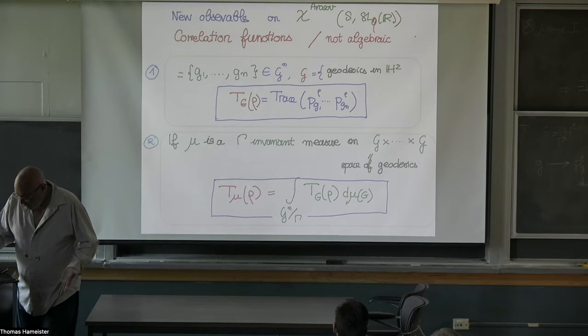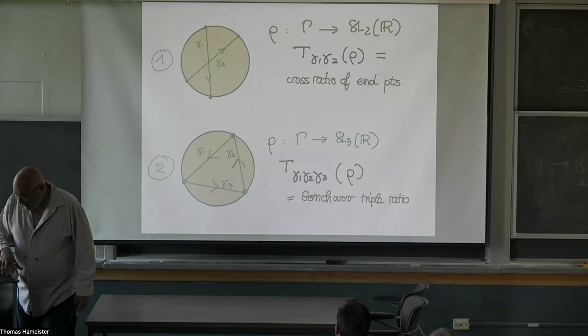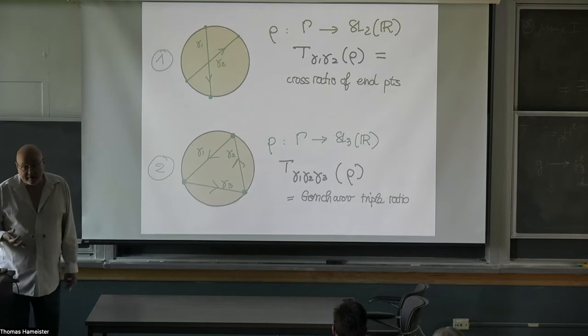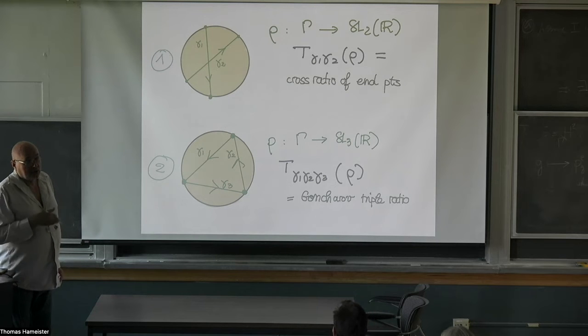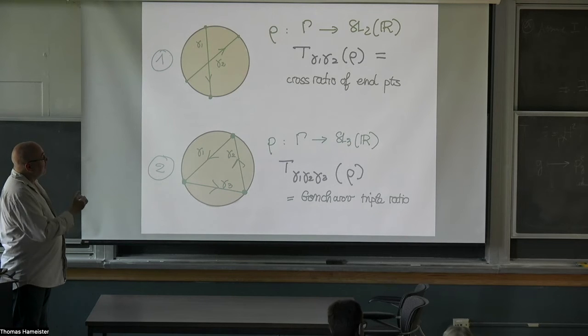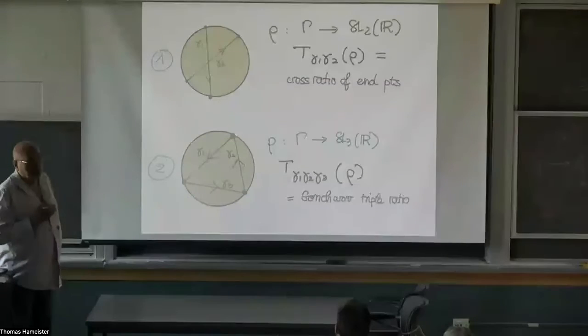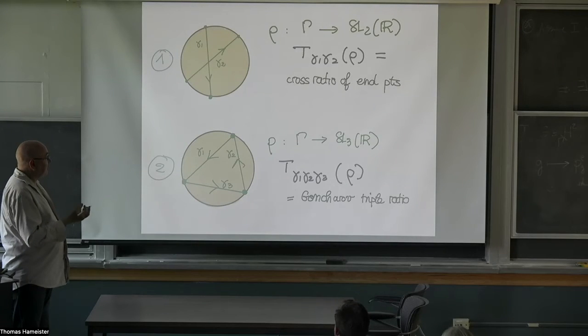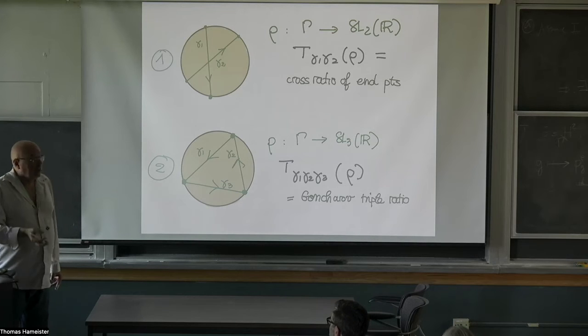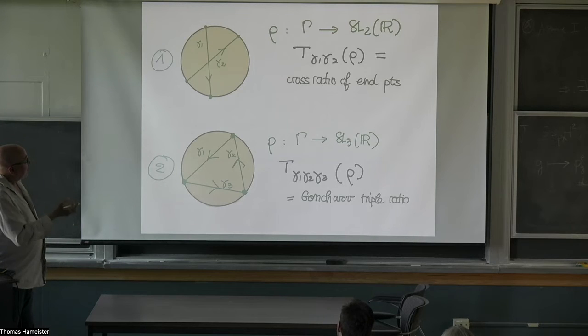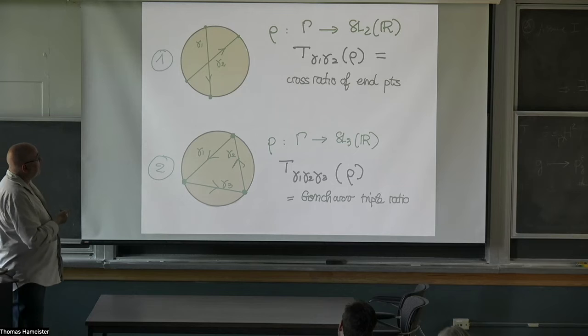Okay, and then you want to take the average. So let's give some examples of functions that you actually know. If you take two geodesics in the case of SL2R, what is the trace of the product of the two projectors? It's something well known in projective geometry, just the cross ratio of the inputs. In hyperbolic geometry, you take a representation, so your boundary at infinity is identified with RP1. So 4 points have a natural invariant, which is called the cross ratio. And this particular function is the cross ratio of the inputs.